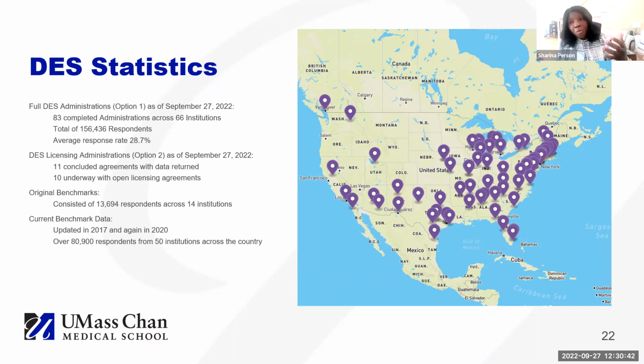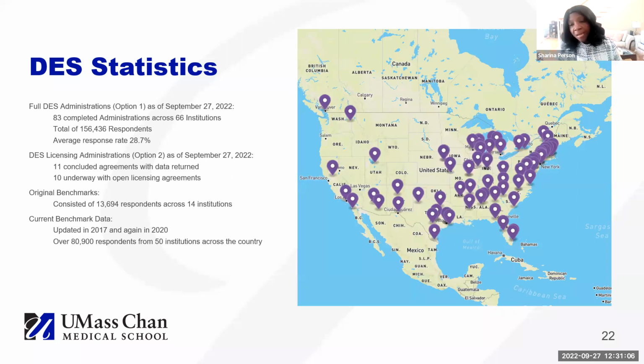The reason why we have a stipulation that we retain all data: obviously, any institution owns their data. They don't have to ask us for any permission to do anything with their data, but we do get a copy of their data back so that it can be included in future benchmarks. So we're trying to maintain the integrity of the benchmark, et cetera.